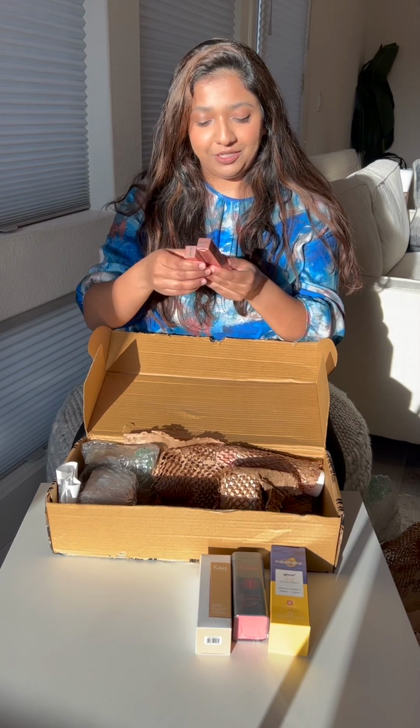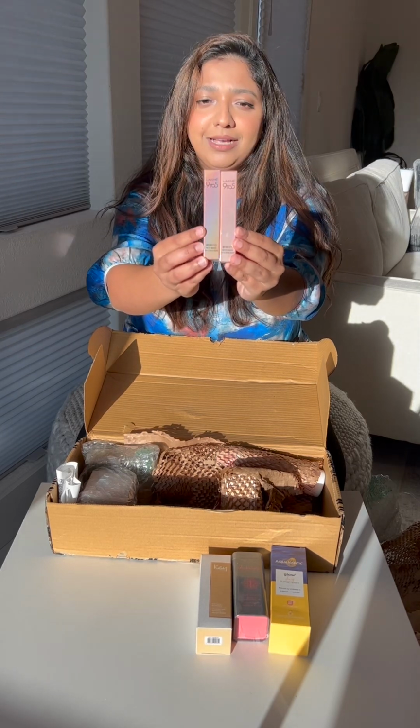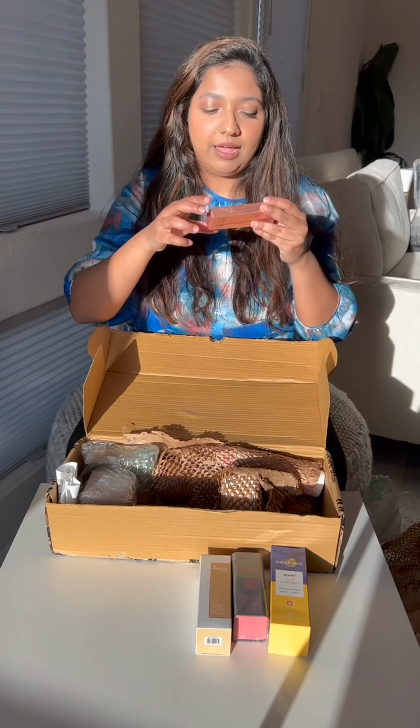Ooh, this was a last minute add on to my list. I was watching Shreya Jain's videos and she was talking about the OG Lakme 9 to 5 Weightless Matte Mousse lipsticks, which are actually lip and cheek. So she made a video about how a lot of the viral concept makeups that are coming today, like dewy lip, cheek, eye makeup, have been done a long time back by a lot of brands, but it just wasn't at a time when it was popular. You might have used this a long time back. It's been around for easily 3 to 4 years. Coffee Light and Cocoa Soft.